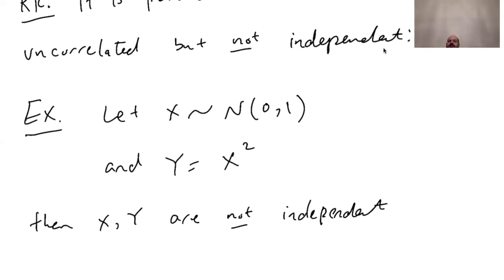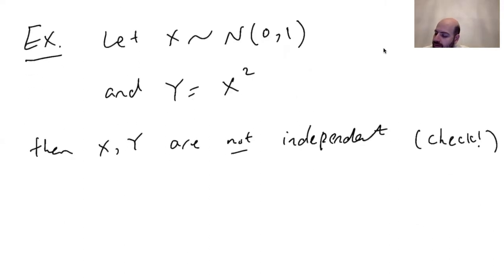But you can check this. If you want to do this formally, you have to do it with the formal definition or equivalent versions of independence of two random variables for the continuous case, because standard normal means X is continuous. You can look at, for example, their PDFs or CDFs and show that the joint PDF is not the product of individual PDFs, or the joint CDF is not the product of individual CDFs. So you can check this. But note that covariance of X and Y in this case would be 0.